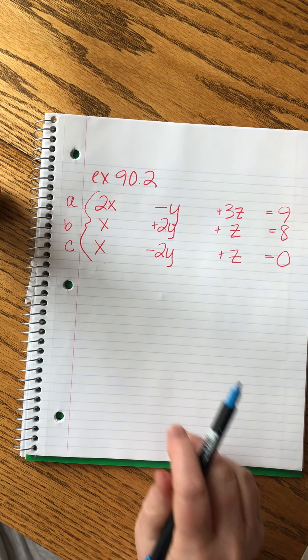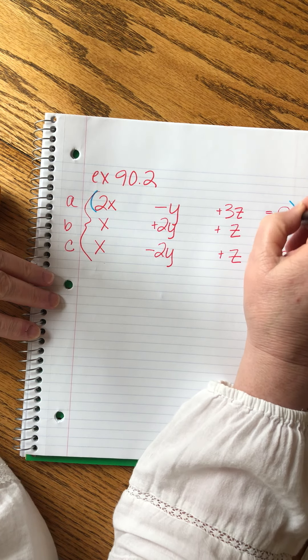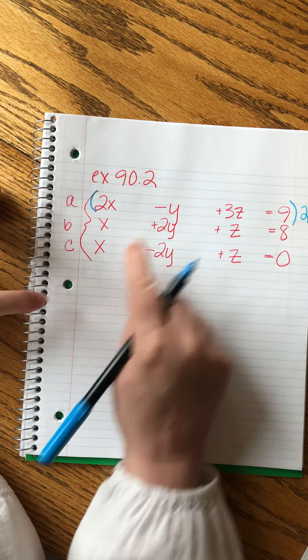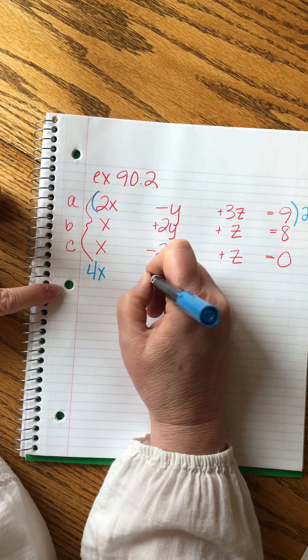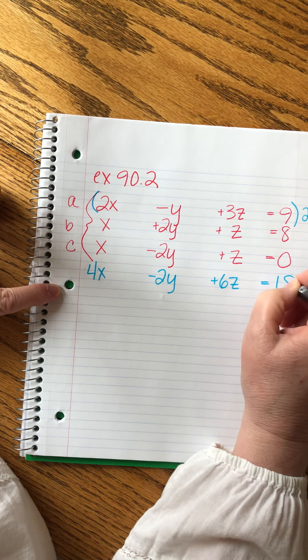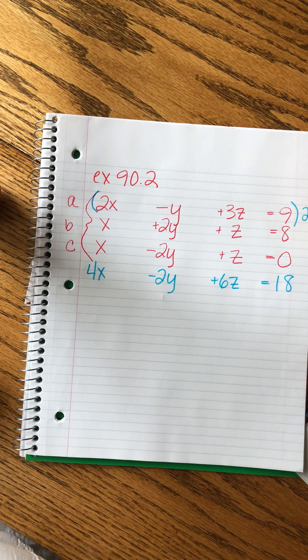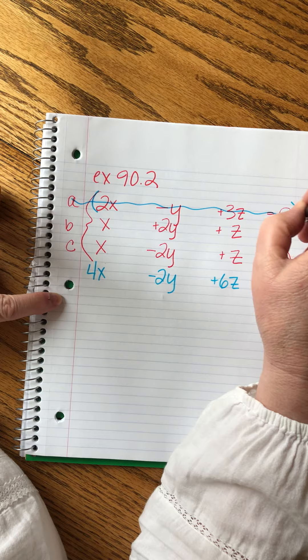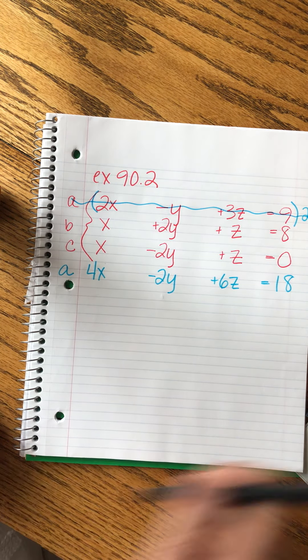So what I'm going to do, we're going to have to adjust here. Last time we didn't have to adjust in the beginning. I'm going to multiply this whole equation by 2. And that will give us the coefficient we want there. I'm going to write that answer down here. It'll be 4x minus 2y plus 6z equals 18. That is our new equation. And I'm going to gently squiggle this out. And I'm going to call this A, but it's really our new A.